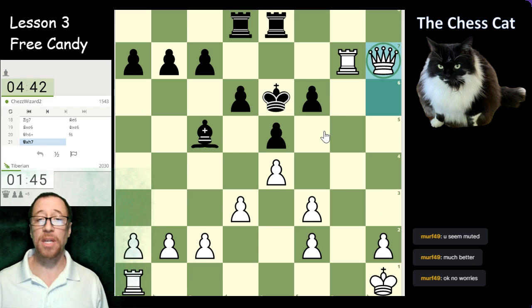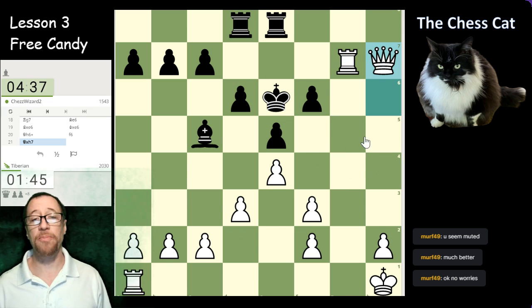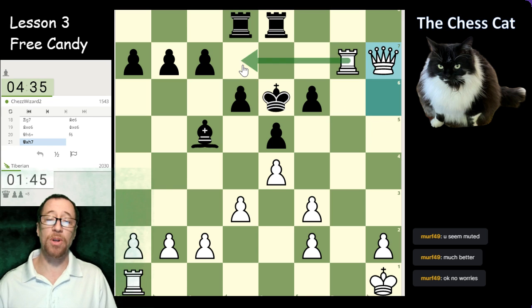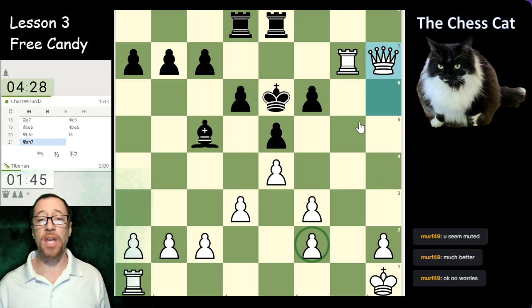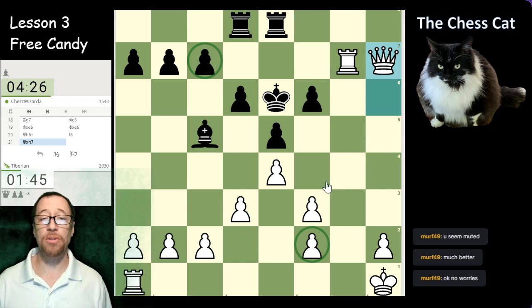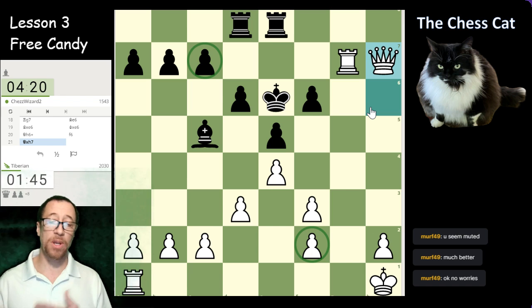We like taking. This allows, again, the queen to come here, and we own this file. We already own this rank. Sorry, we own this rank, not file. We already own the rank, so now we own it a little bit more convincingly. This is the only free candy on the board right now. Nope, not true. So we have two pawns that are free candy. I took the one. And so even at this point in the game, he's down a queen for a bishop.